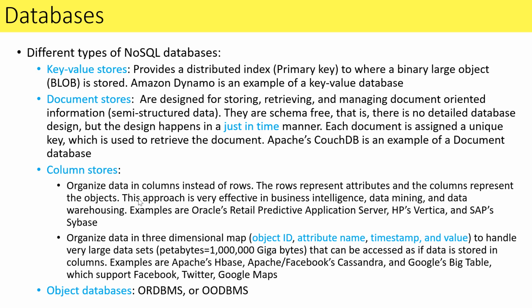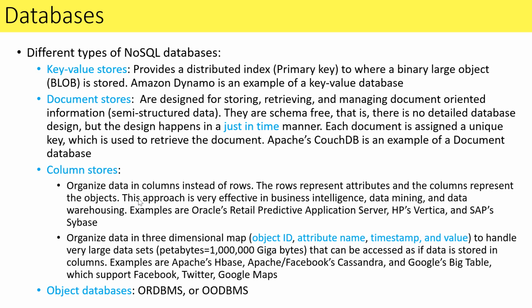Another type of NoSQL database is called document databases. These types of databases are specialized to store and retrieve documents. Now documents are not really structured data, like Word documents, images, Excel files, and so on and so forth. We also have columnar NoSQL databases. In a relational database management system, usually we are storing data in rows.